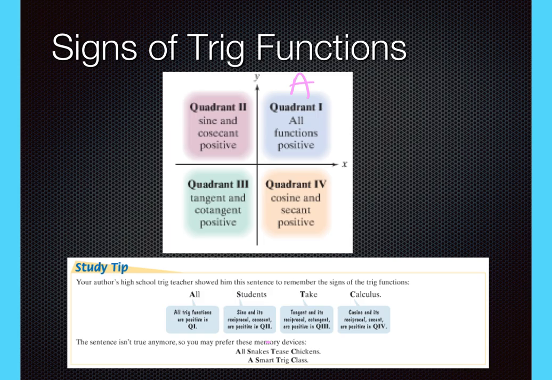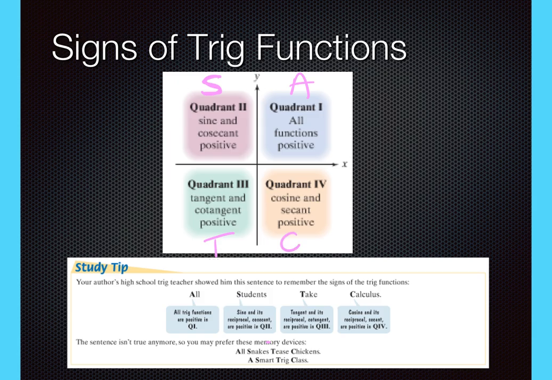So in the second quadrant, our x is negative, but our y is positive, which means the sine is positive. The tangent would be negative. In the third quadrant, both the x and the y are negative. So cosine and sine are negative, but the tangent would be positive. And in the fourth quadrant, your cosine is positive because it's an x. Your sine is negative and your tangent will be negative. So this one gets the C.